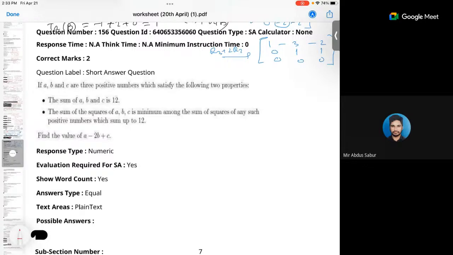So you used Lagrange multipliers. I don't know that. We can use Lagrange multiplier for this. Actually, you can do it this way. You are given A plus B plus C is equal to 12, and you have to find the minimum of A square plus B square plus C square. From here, you can get C is equal to 12 minus A minus B. Then you will get a function f(A, B) is equal to A square plus B square plus (12 minus A minus B) square, and you have to find the minimum for this function.